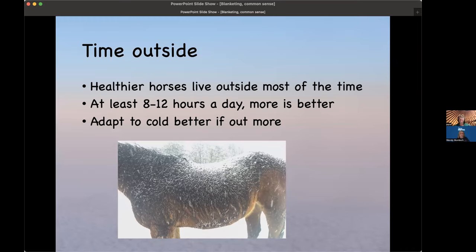They're warm. Now, it's actually harder for the horses when it's 35, just above freezing, 35 and raining. And they actually get cold, wet skin, then they get cold. And on that kind of a day, this horse would be in the shed. She's not going to be standing out there. She's going to be trying to get dry in the shed or running around the pasture trying to get warm, because she will legitimately be cold.